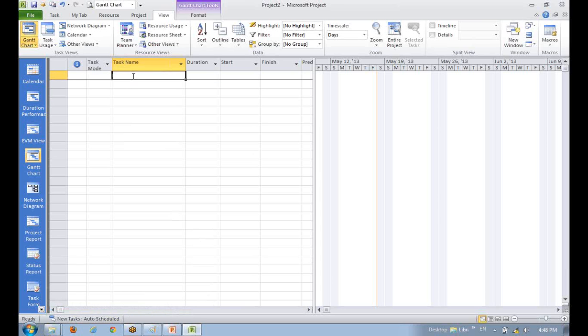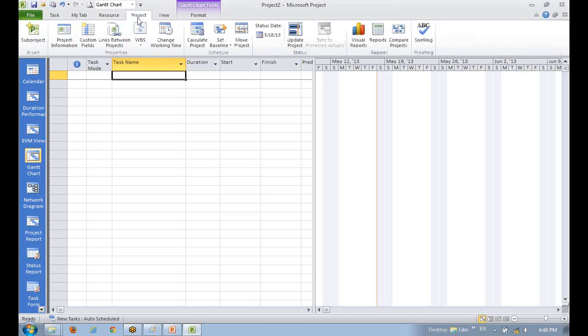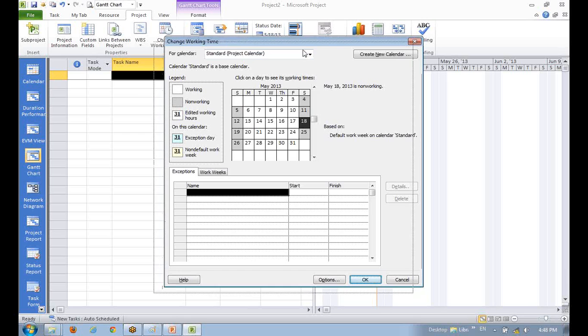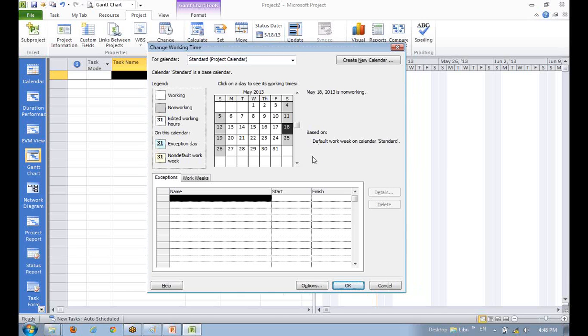The second thing is that MS Project is a scheduler, and a scheduler's main responsibility is to take care of time. Therefore, setting up the right calendar is very important, because the calendar will decide your timeline. So we'll go to Project and open Change Working Time. Change Working Time is all about calendars, and we will set up the calendar that our organization follows.